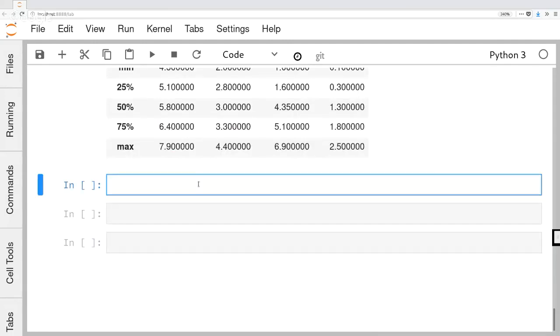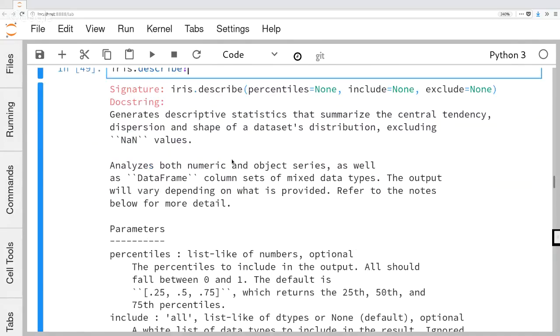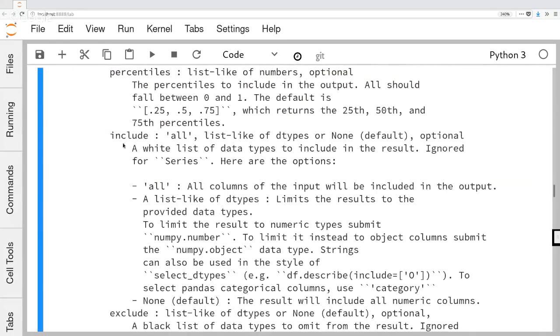Can we change the fields that are described, like count, mean, standard deviation, minimum, maximum? Can we change those parameters? Yeah. If you do the question mark, it will tell you what you can change and what you can't change. For example, one thing you can change is what percentiles you want. Instead of 25th, 50th, and 75th, you can type in your own. I'm not going to go through these other parameters now, but essentially you can really include what different statistics you want.